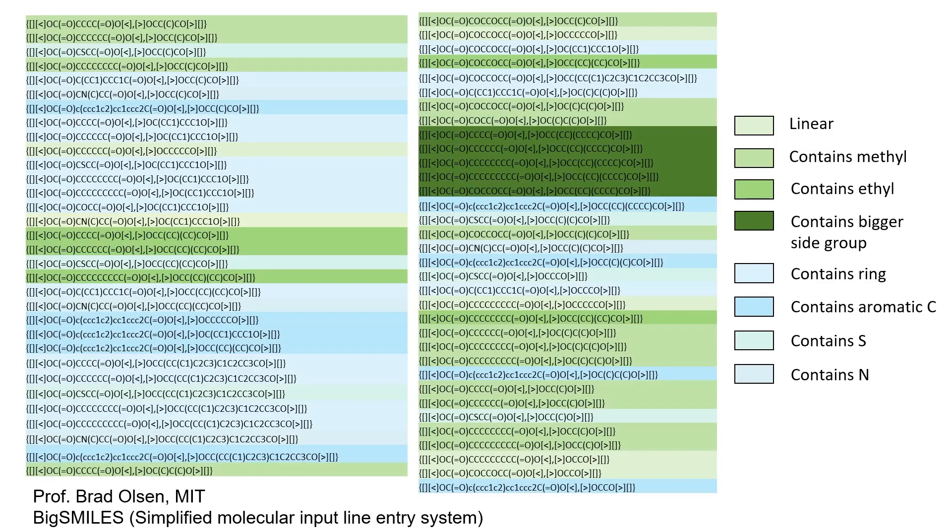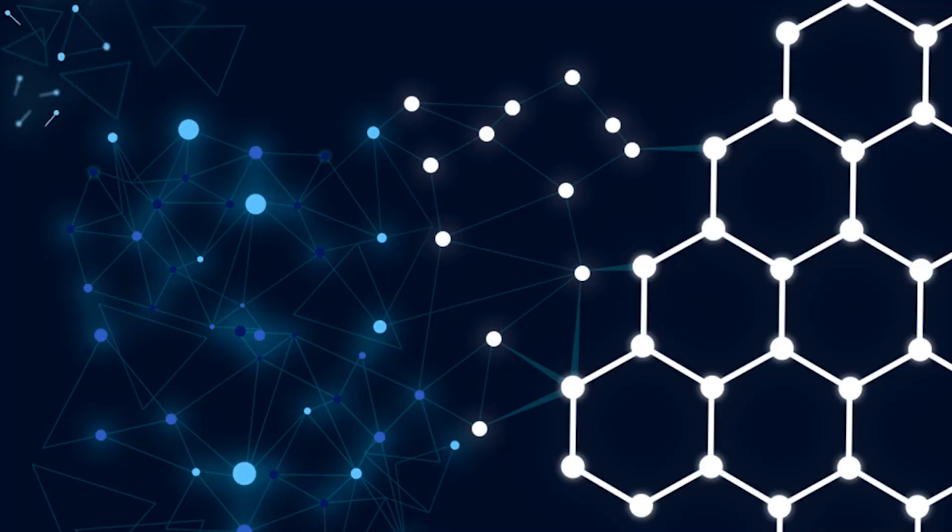To leverage this data, each chemical structure must be translated into a language that a computer can understand. Using that, we can systematically vary the chemical structure and ask the computer what in the polymer makes it degradable, and what makes it perform from a functional performance perspective. Then we can start to relate environmental and functional performance metrics simultaneously. Not only does this improve our fundamental understanding and give us a tool to co-optimize materials for functional and environmental performance simultaneously, but it also lets us take a chemical or material that's just been imagined — never made or tested — and predict its environmental fate.